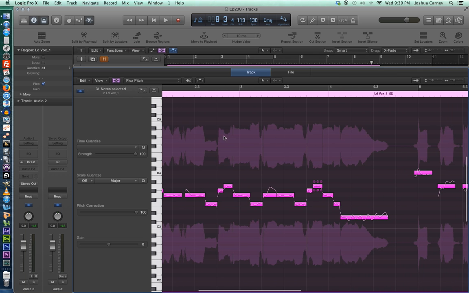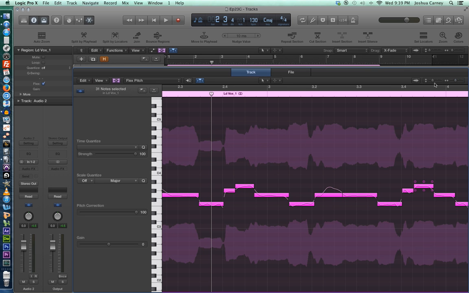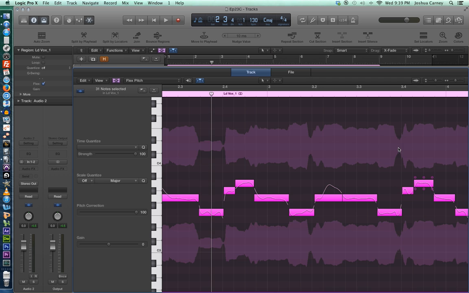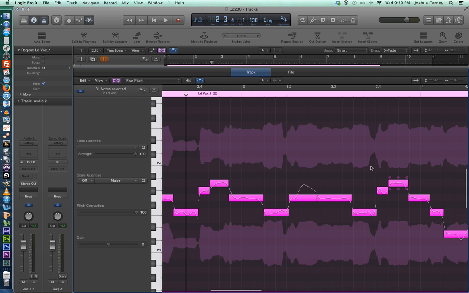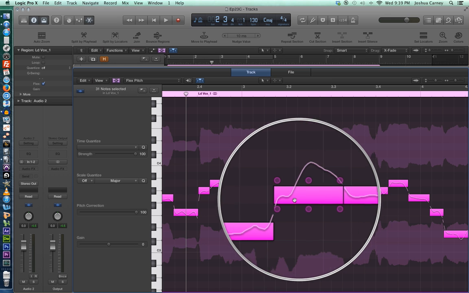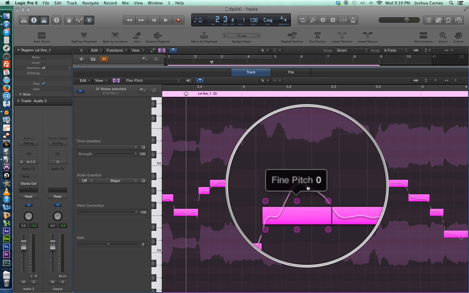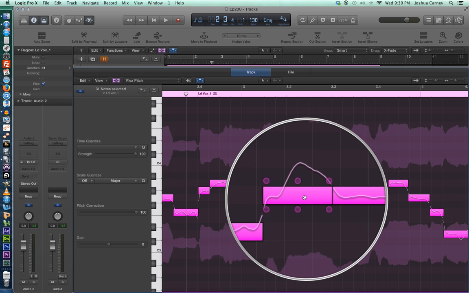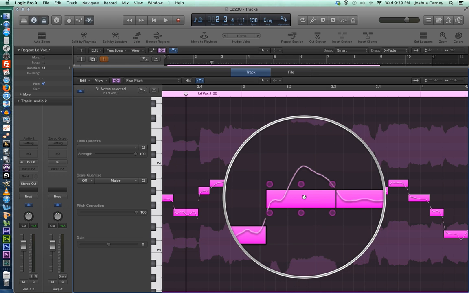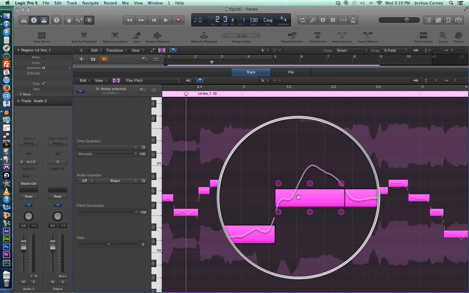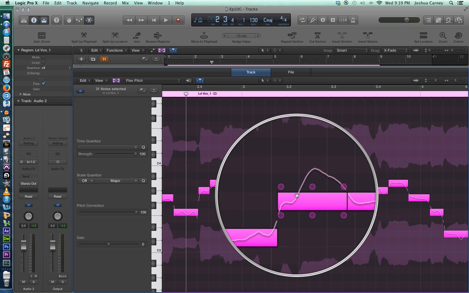One of the functions that I didn't show you in the previous video was how to separate notes. Occasionally, you'll get a note like this where it has a really noticeable pitch waver from the beginning of the note up to the end of the note. You can see the pitch really goes up and then comes back down. That's pretty characteristic of a note that's actually two notes, not just one note. And Logic has failed to identify this as two different syllables or two different notes.